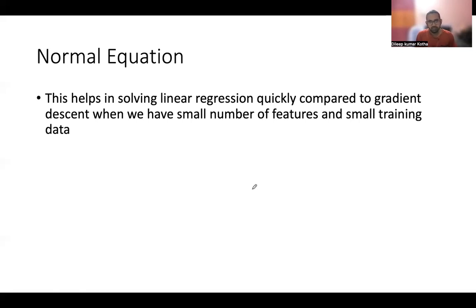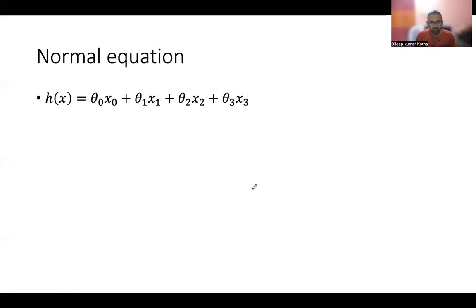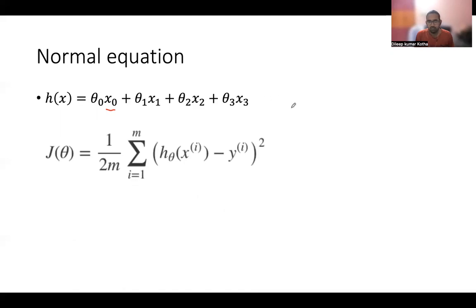Okay, so let's see what this normal equation method is. Our earlier equation, let's represent in this manner, where x0 is 1. Then you can see it just looks like our linear regression equation that we have seen previously. Now the cost function J of theta is the mean square error in the test data. So we are subtracting the hypothesis from the test result, taking the square of it, and taking the mean of it. So it's a mean square error cost function.